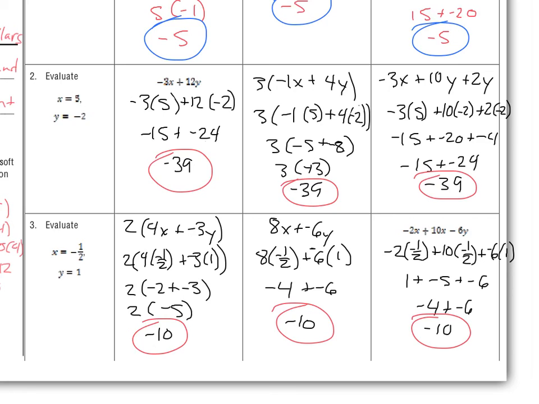So for our closing discussion, you have to consider for yourself, were any of these expressions easier to work with than the others? As you consider that, many people will say that a lot of times the more simplified answers, with already distributed, tend to be the easier ones to work with. It's just why we often call them the simplified versions. Does it really matter, though, which expression you use? And obviously, your answer to yourself is no, Mr. Boots, it clearly does not matter which one you use. We get the same answer regardless.